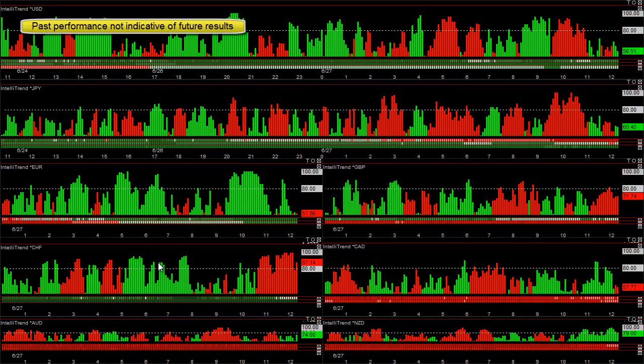In this case, the divergence wasn't that good, but sometimes you see it, if it has a little bit of weakness, then some strength, and strength disappears. This would have been impossible to predict, that the Swiss would have this much weakness because the longer term trend was up. The no-brainer trades were the euro against the Australian, the New Zealand, and the yen today. And also this one right here, the pound.